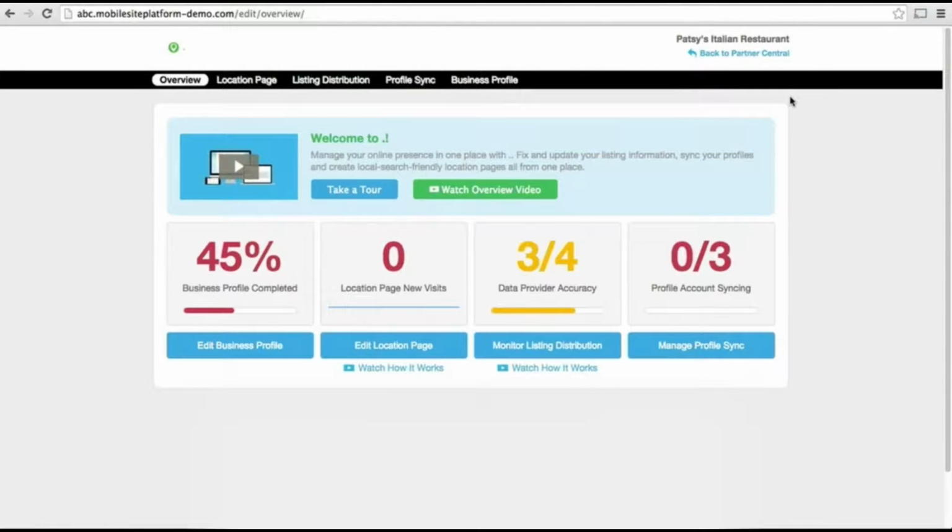Mobile users are 5 times more likely to leave a site immediately if it's not mobile friendly. To ensure you don't turn any potential customers away, create a responsive location page that allows users and search engines to easily find you online. Location pages are built for optimal crawling and indexing and use schema.org markup to help Google's algorithms extract relevant information. In simple terms, location pages make it a lot easier for Google to find you.